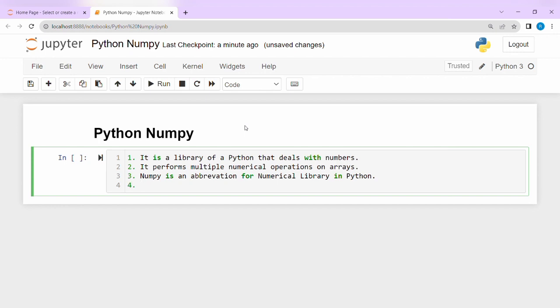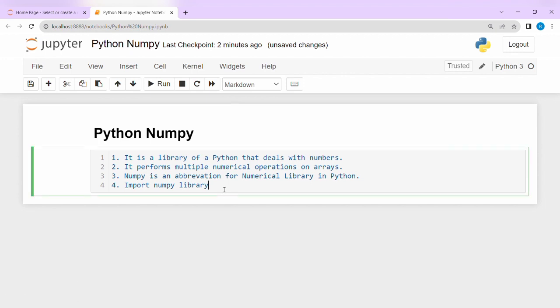First, we should import Numpy library whenever we have to write a function. So these are the basic terms that we have to know about Numpy. Select Markdown.